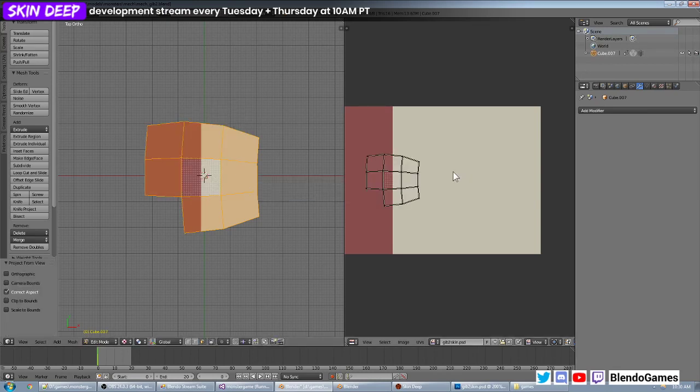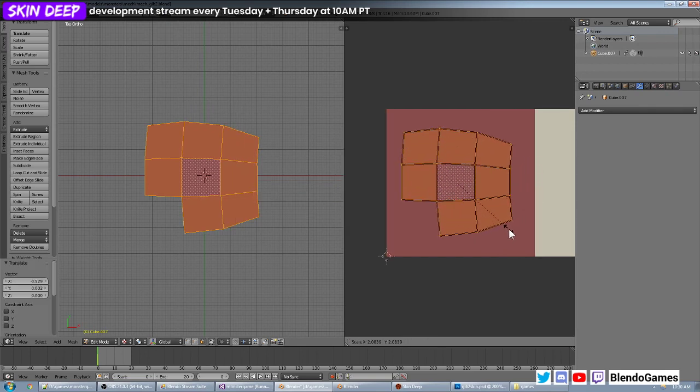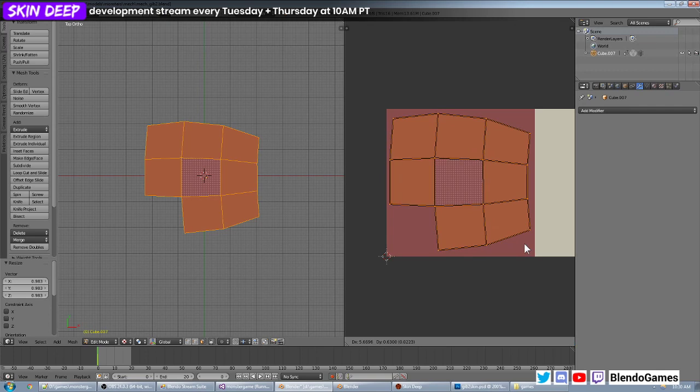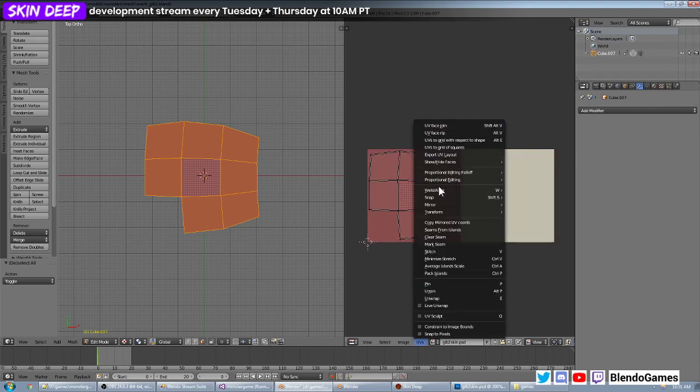Project from view. And we go like that. Okay. And we go to, where are you? Export UV layout.